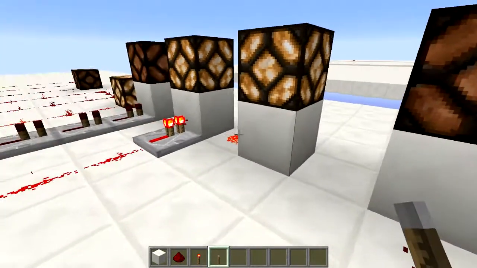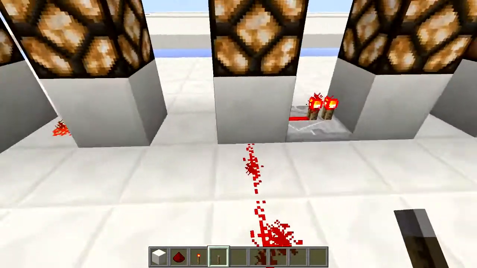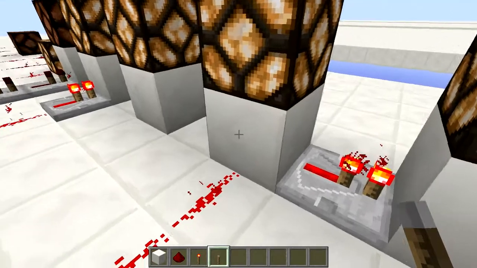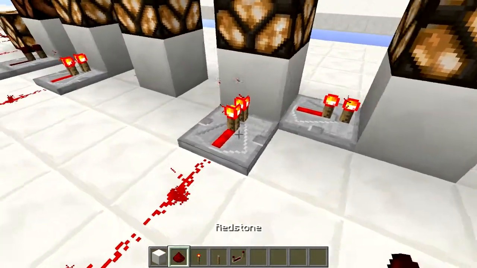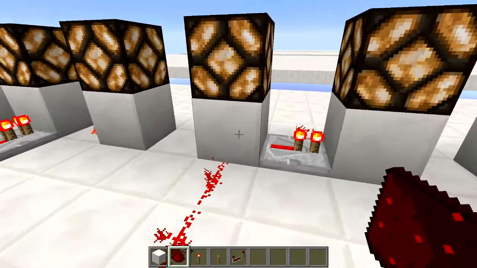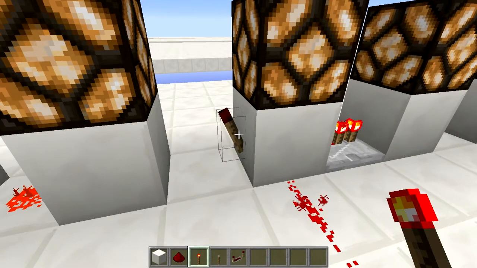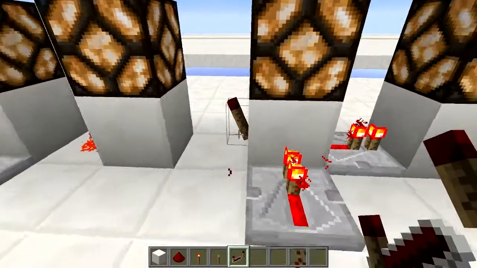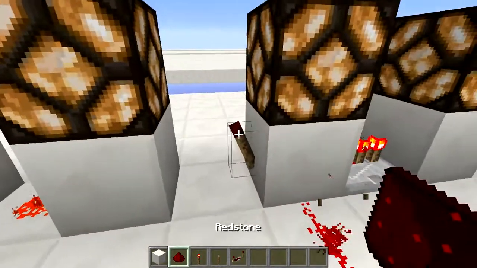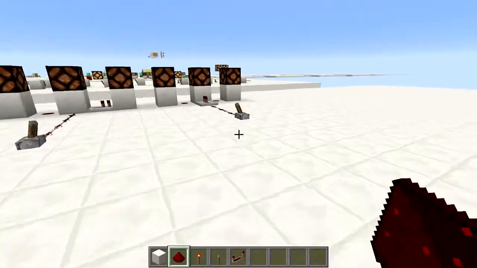Now, what we can also do is pull power out of a powered block, and it doesn't matter if it's strongly or weakly powered, it just matters that it is powered. The same thing with the torches. You see weakly powered and strongly powered. Forgot to say that.